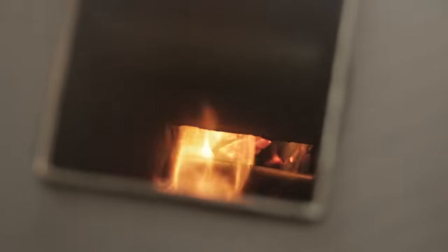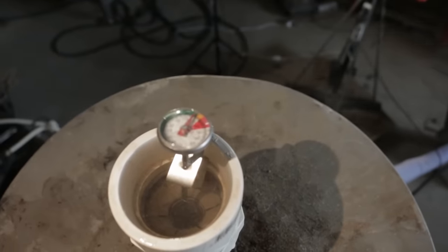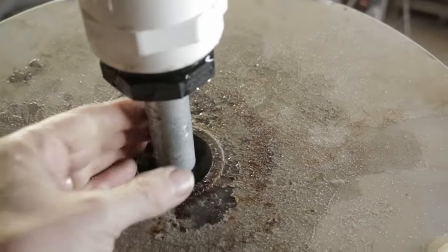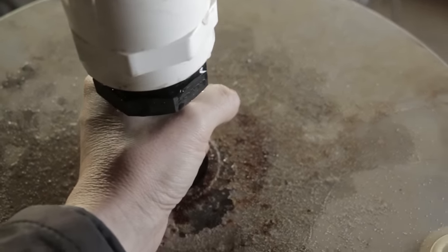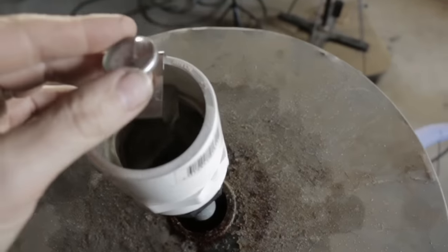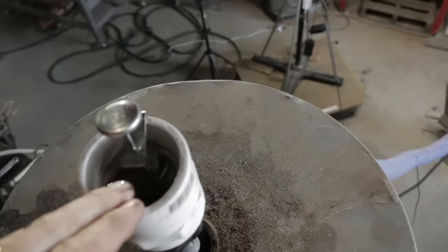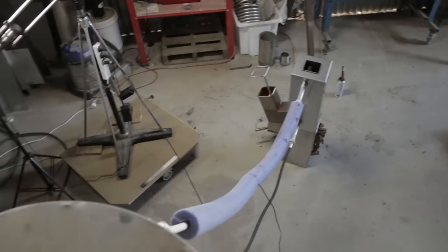Just see those coals down there. So we are literally like half a degree off 60, and it's been 1 hour. That little stub is quite warm to the touch, like toasty warm. That's pretty cool. We've heated this thing up pretty well. We're pretty much maintaining 59 degrees, which is really nice. 59 degrees, and that's basically just chugging along on hot coals.